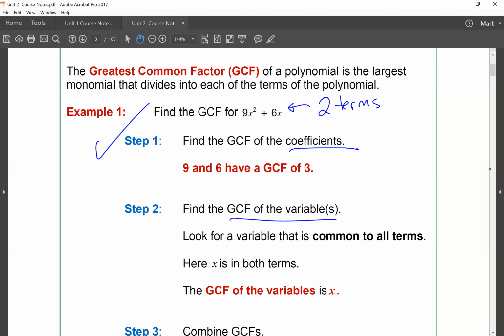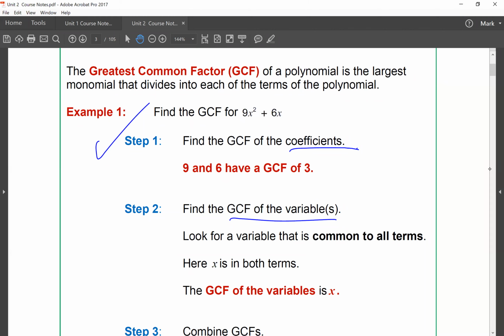So remember what a term is. The reason I'm emphasizing this is you're going to hear me say "term" a lot. Terms are the numbers or groupings in algebraic expressions separated by a plus or minus sign. So I have 2 terms here. The greatest common factor of these terms: I need to figure out the GCF for 9 and 6. That's, of course, 3. But what about these x's?